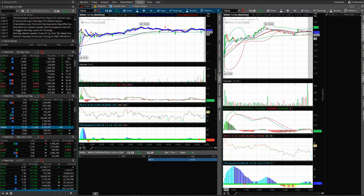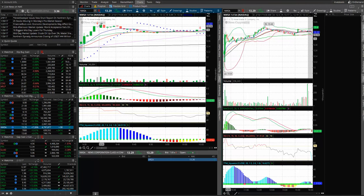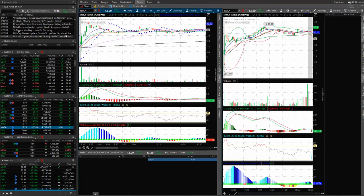And here's another one. Look at this stock. These are the stocks I love to short. When the market opened, it was at 12.55. It hit 13.20, and then it consolidated and came down. So if I'm looking at this at the market open, as soon as it's gapping up and I see it's away from the 9 EMA, I'm putting that trend line on to get a sense of what the stock is going to do and see if it's going to break the trend. And right here, once I saw it break the trend and start giving it back, I might short it if I can. If I can find shares, I would short.